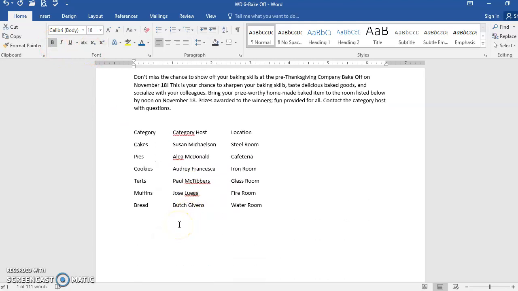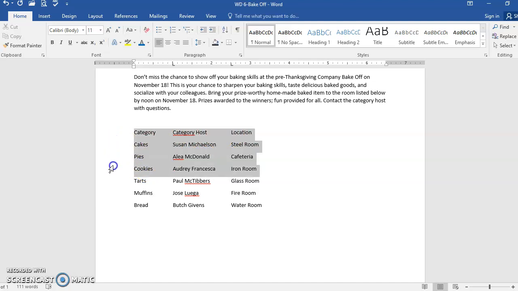At the bottom of this, you were supposed to press Control End, which would take you to the end of the document, and you were to add this table here. Well, I've already typed it for you, and there were 3 columns: category, host, and location. But because it's already typed, all we're going to do is change it from a tab section to a table. You would have selected 3 columns and 7 rows.